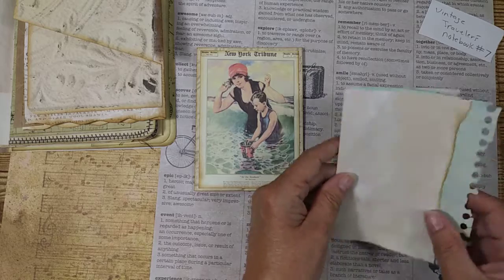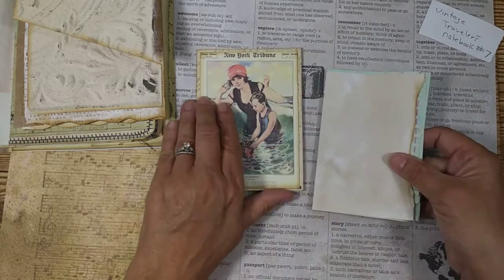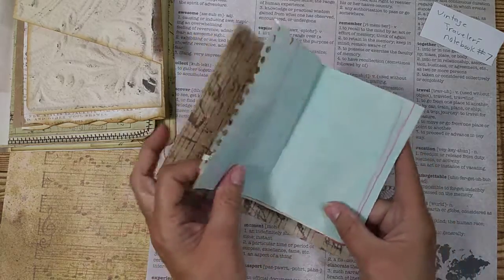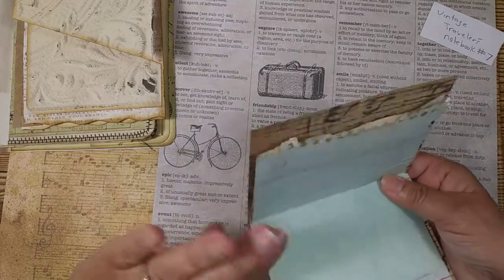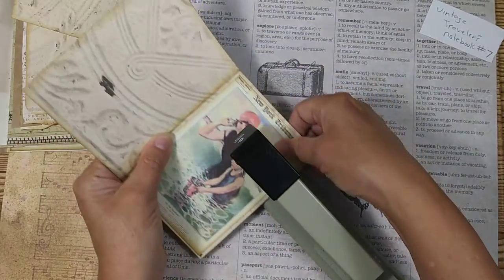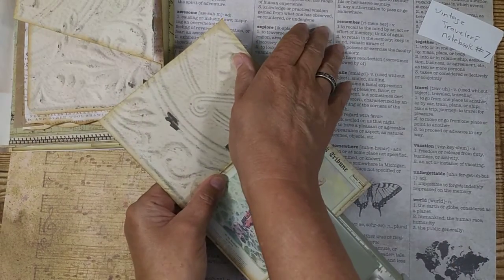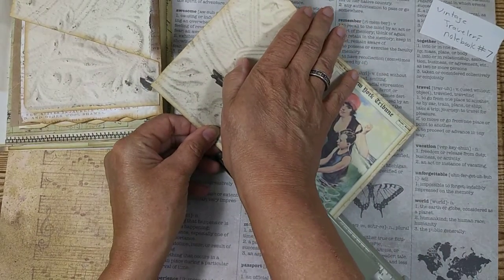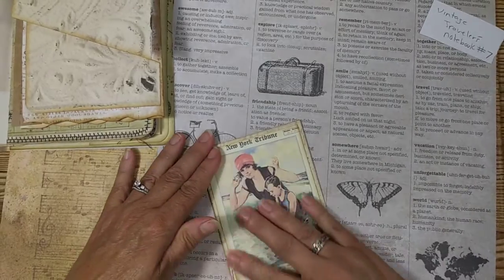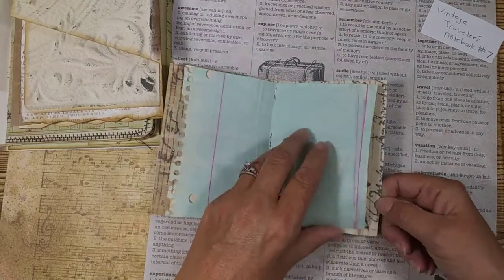I'm going to take this and put it on the inside of my book — like that. Then I'm going to put it inside of my book and I'm going to staple it with some staples right here on the side. I want to do it on this side so the outside of the staple is on here and not on the outside. Let me go ahead and get out my stapler and put three staples in. It's a little bit crooked but that's okay — it's a junk journal. So here's our book — here are our book fold pages.